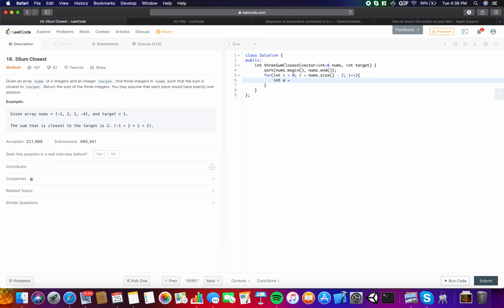So int a is gonna get nums at i, and then what we could say is if a is greater than the target, we're done.